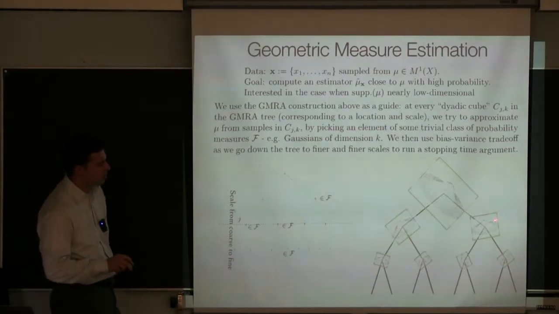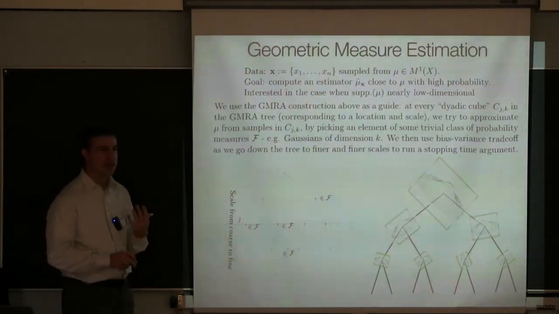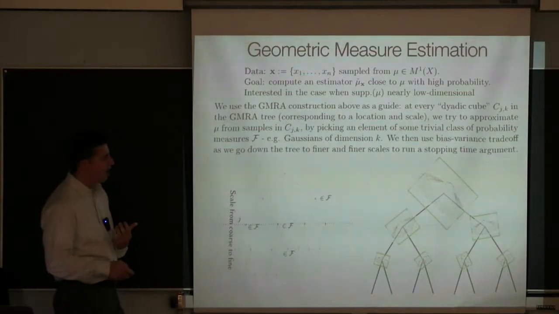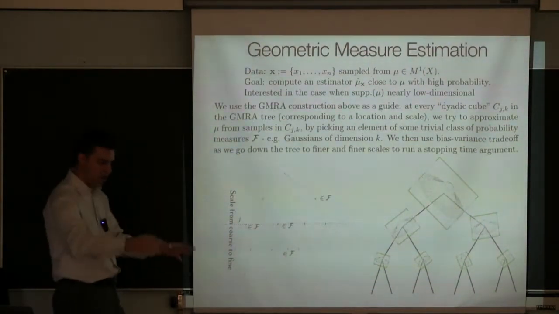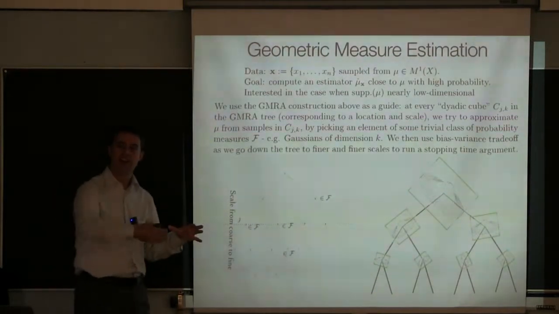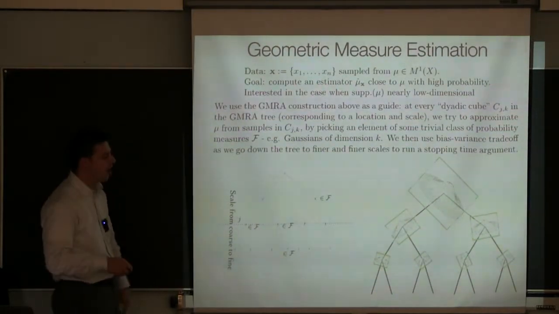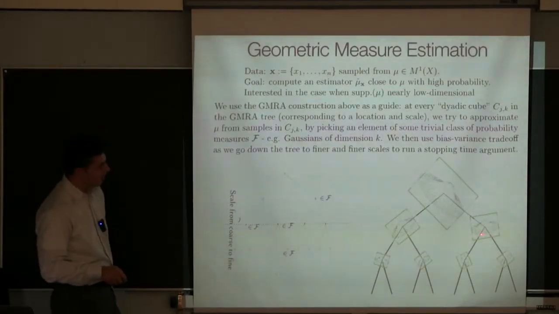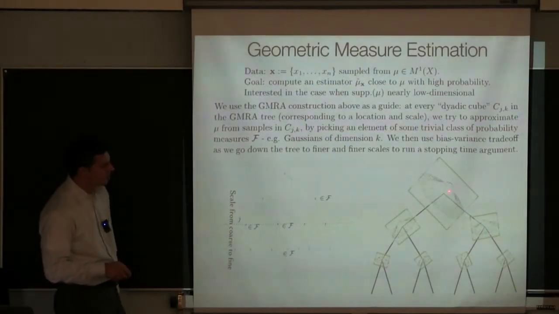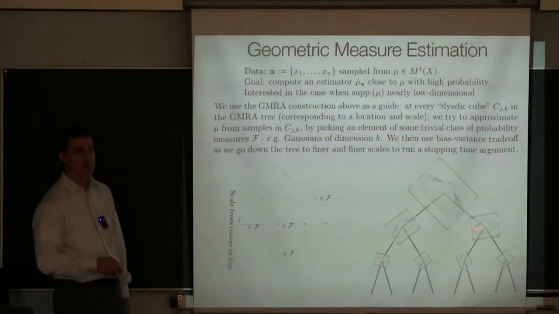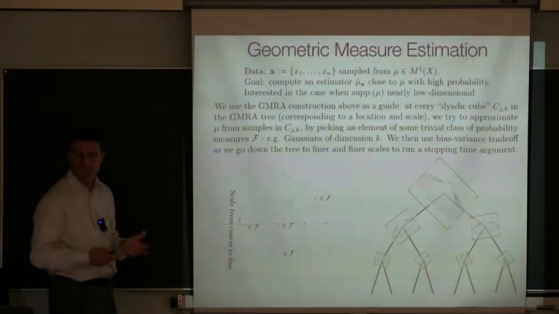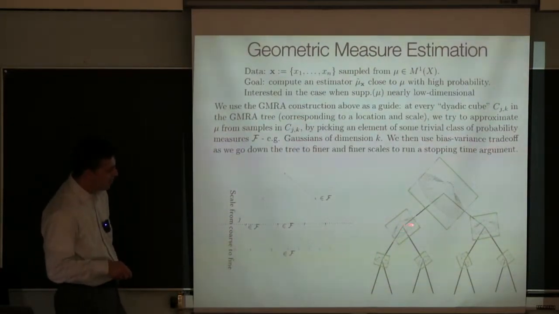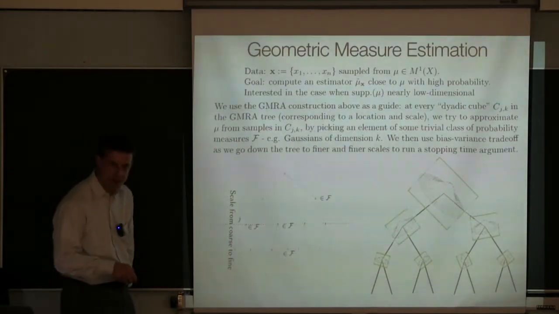So I'm sitting at a node, and I look at the data in that node, and I try to approximate the data by something trivial. For example, a low-rank Gaussian. So a Gaussian probability measure, which is highly degenerate. It has a covariance matrix of rank small d. And I can ask, do I succeed? Well, maybe at the top node I succeed. That would mean that the whole data is Gaussian and low rank. That would be great. It never happens. But maybe it happens at this node and at that node. Or maybe it doesn't. And then I have to go at a finer scale.